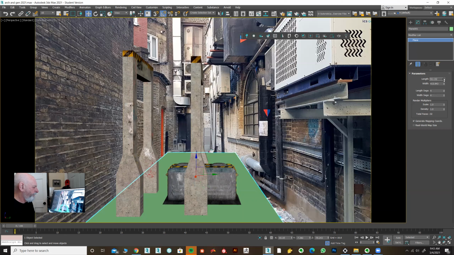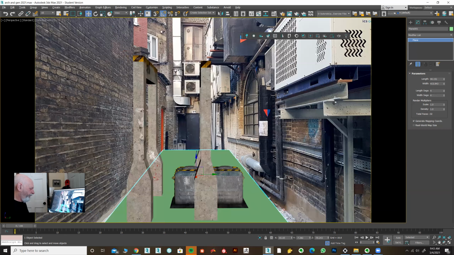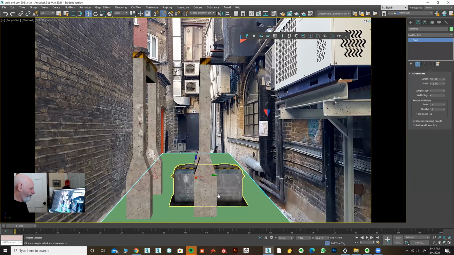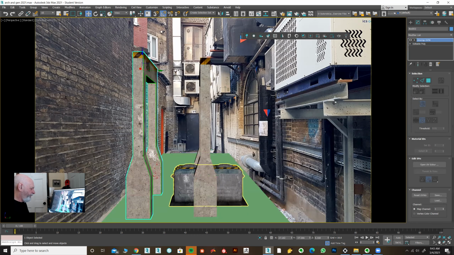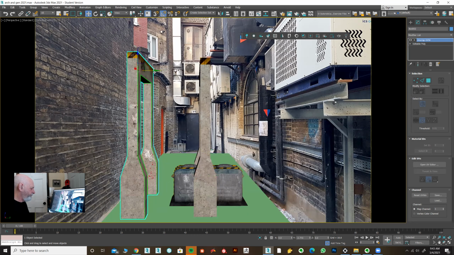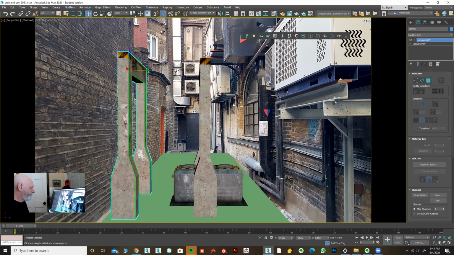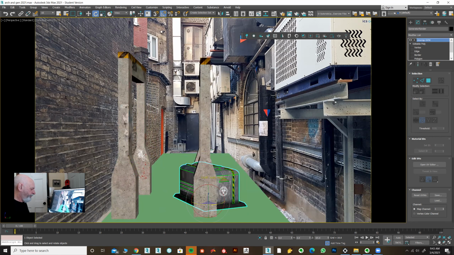Okay, once I have the plane positioned, I can rotate my geometry more if I want. I could turn it like this or whatever, but I'm going to keep it squared out for now.